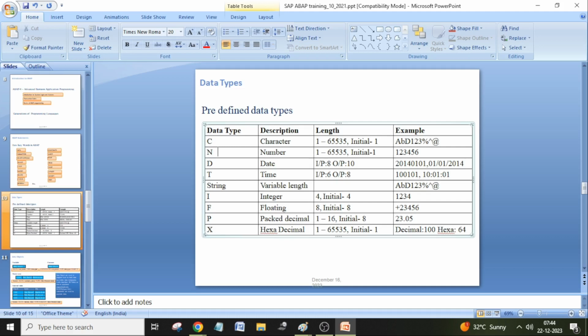When you are displaying the output, how will it be displayed? With separators. This length is 10 because it contains the separators. But when you need to handle it in the program, you should not consider the output format. You should always pass the internal format. When it is displayed in the output, it will automatically display in the external, output format. Clear?